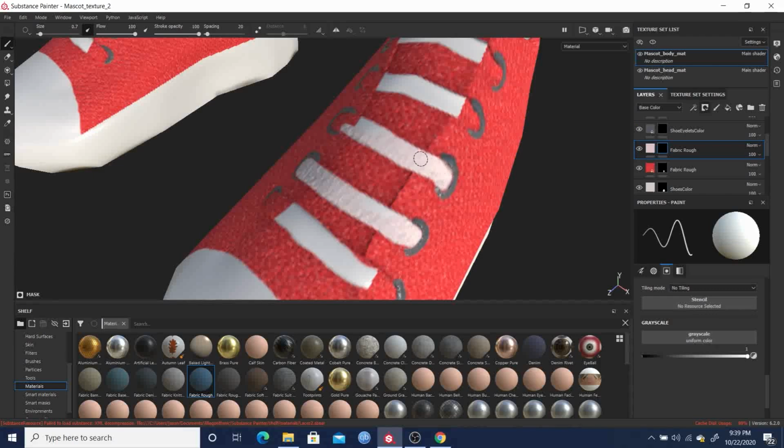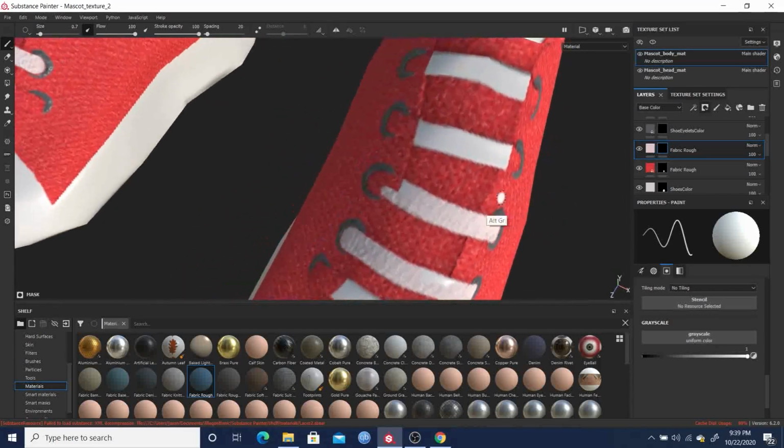Since this is on its own layer, we can also add some dirt, which I'll probably do as well, just to add a little bit more texture. It's not so much the realism I'm looking for, like I said. I'm just basically trying to still make it look stylized and readable. So just going through here and adding.